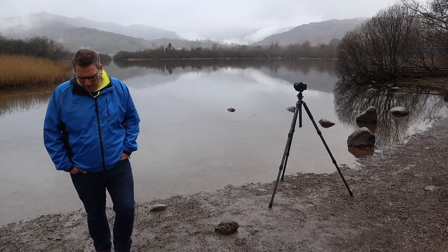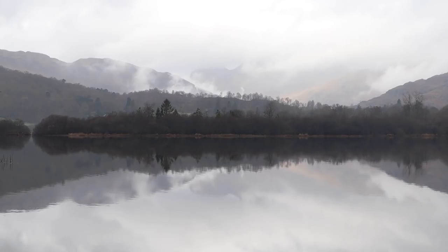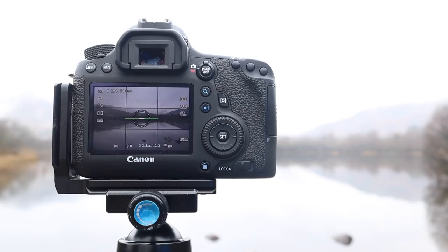Landscape photography is hard enough as it is, but if you add in the vlogging aspect it just makes it even harder, and when it's raining, forget about it. Look at the conditions now — it's absolutely gorgeous, and to think I nearly packed up all my gear and went home. I want to get this shot now, but really I need to be shooting at around 50mm and I haven't got my 24-70.